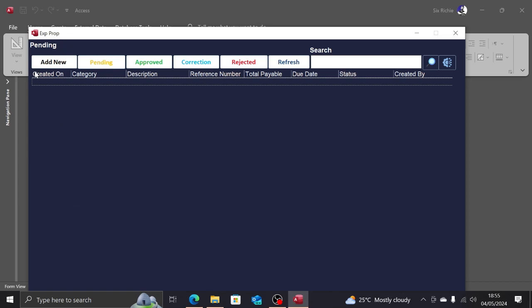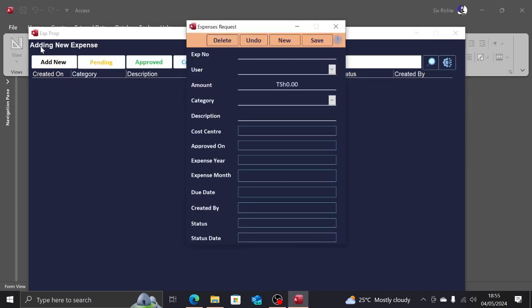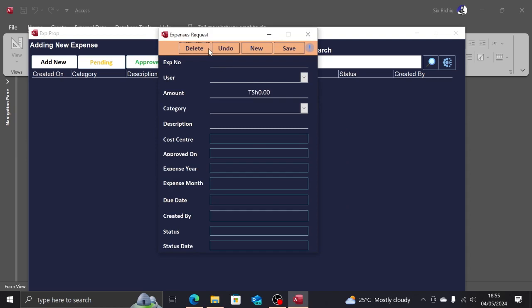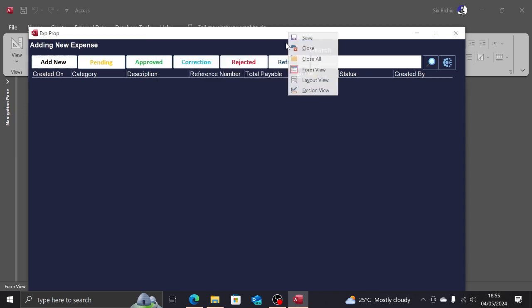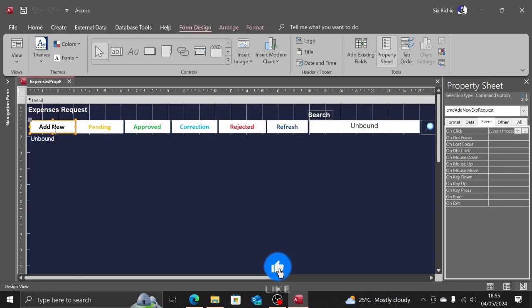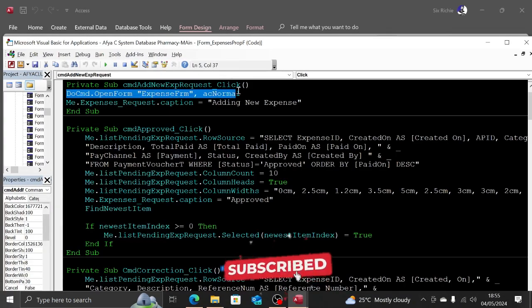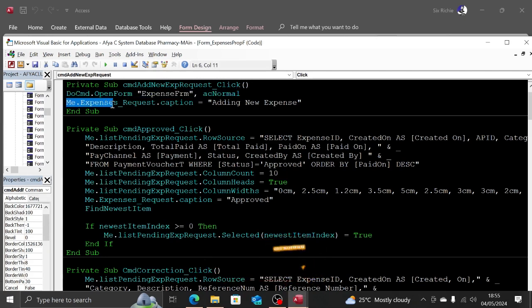But when you click add new, you see it's captioned as adding new expense, because we are going to add a new expense here. I think you are following. So in this button we put this code. We open the form, and after opening the form, we change the expense request caption to adding new expense. That's all.